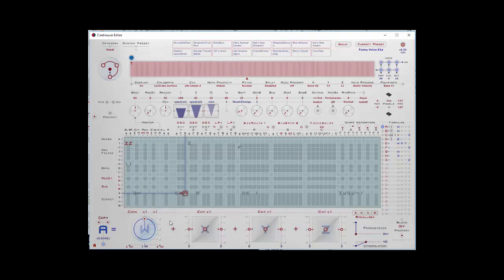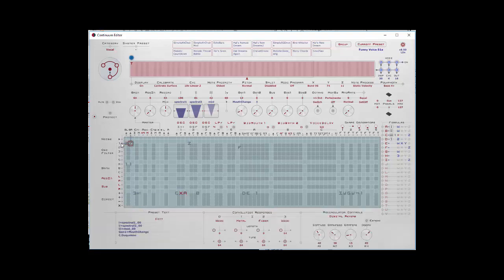A sawtooth-like sound. I've turned on the numeric indicator at the bottom left-hand corner of the screen here. If you click a formula and then play, you'll see the value of that formula. And you can see here it's 0.8 something, which is in that sawtooth range. What if I take that and send that to the BiqMouth? I've sent this oscillator to the main outs just for testing here. So let's send it into the BiqMouth.